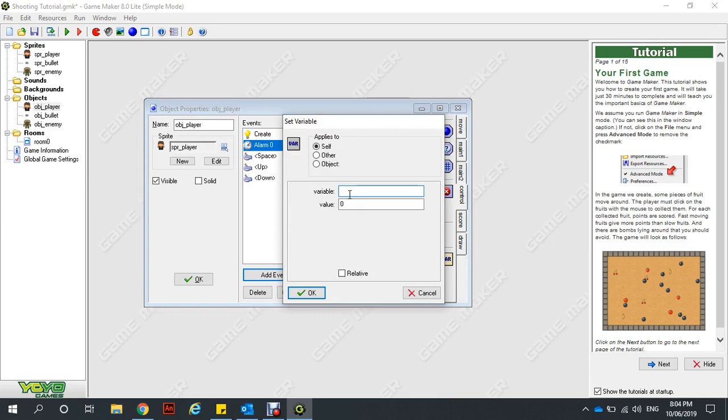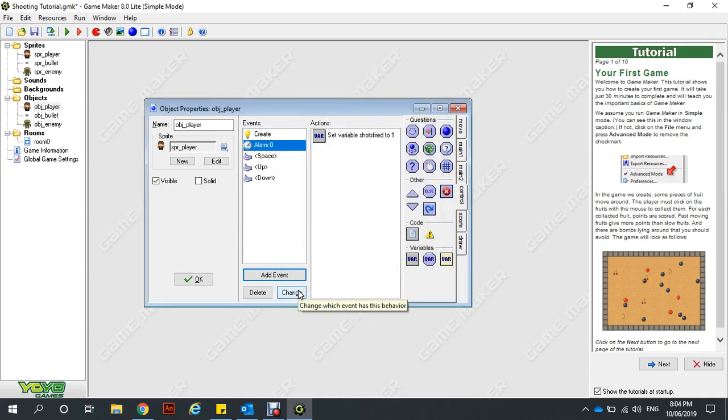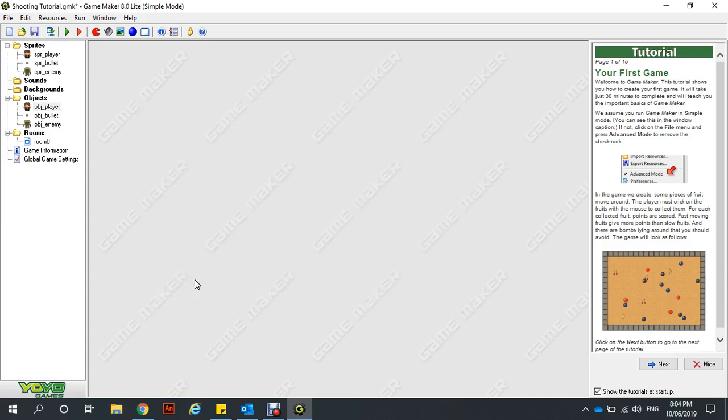We're going to go shots fired, and set that back to 1. So you can see set variable there, value equals 1. All right, and that's it. Now this will hopefully mean that we can shoot 1 bullet every second.